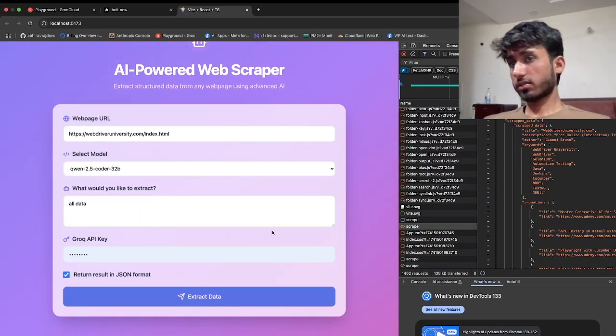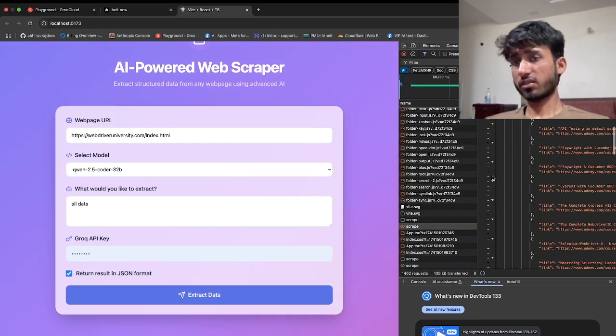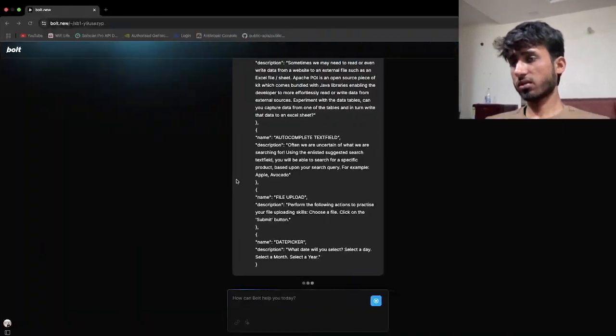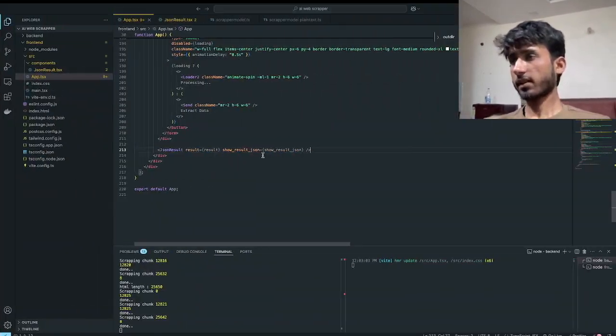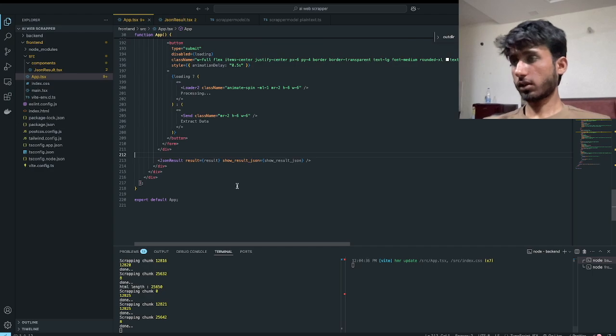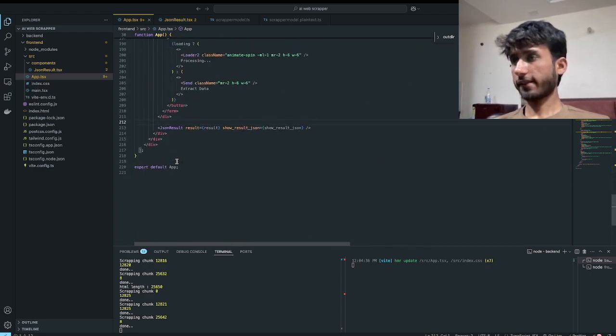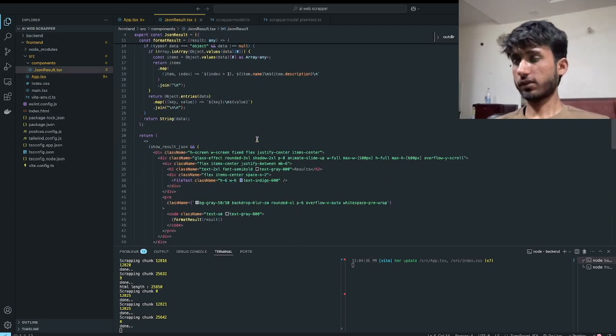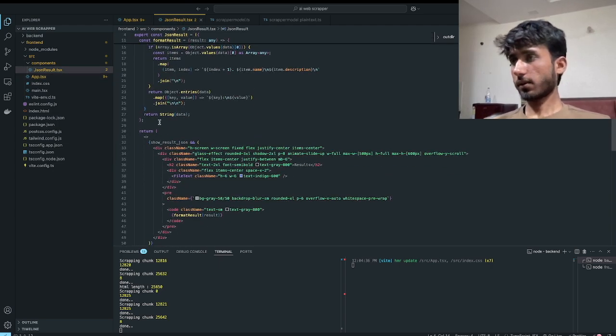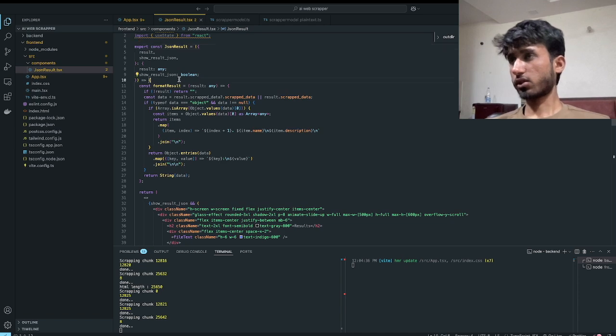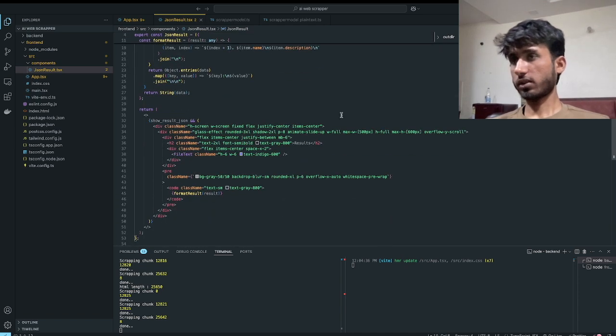So yeah, still the result is not shown. I thought there had to be a way, but the error is something else. Let's try to fix this. Is the control coming over here or not? I need to find that out also. Okay, let's remove this thing from over here.